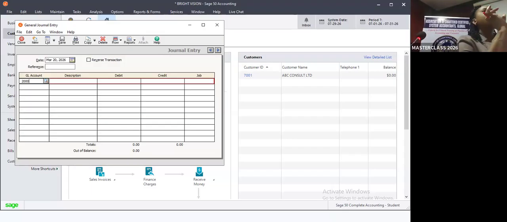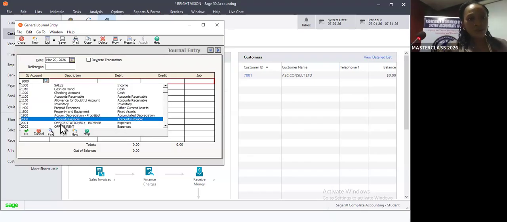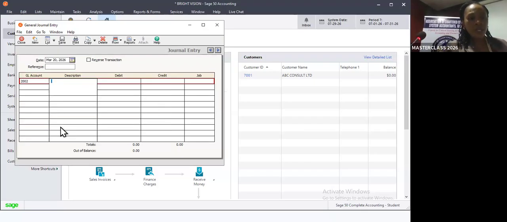So in as much as you are putting the code, always click on that search icon, so that you verify that you are posting to the correct account. So click on the search icon, then office rent. For some of us, it's 2002. So description, rent.